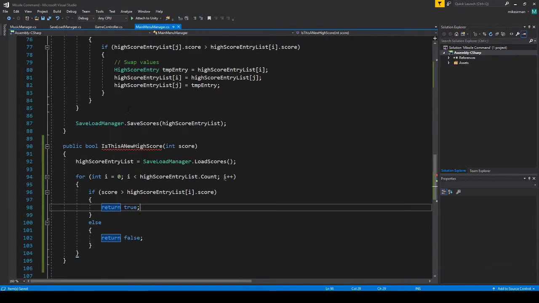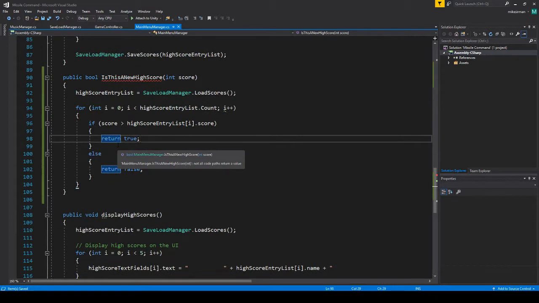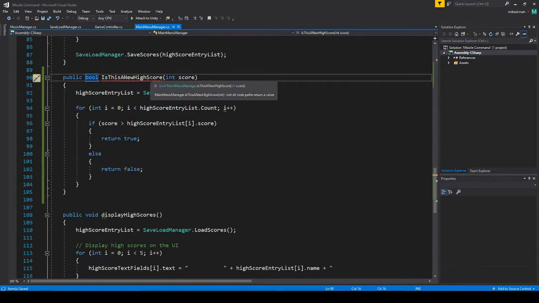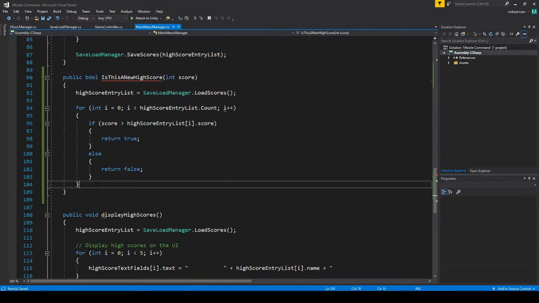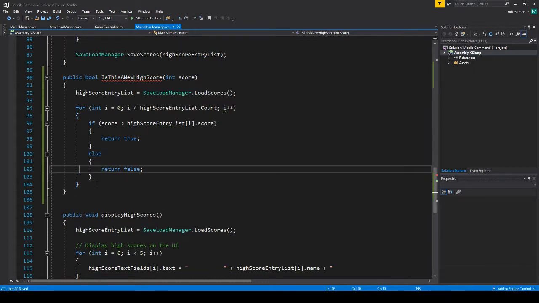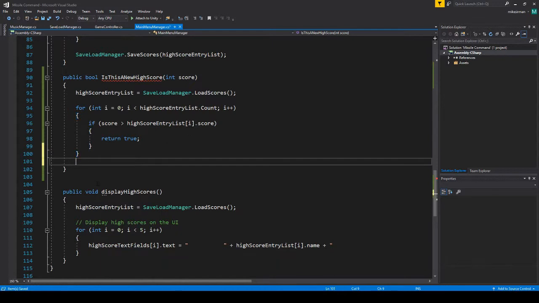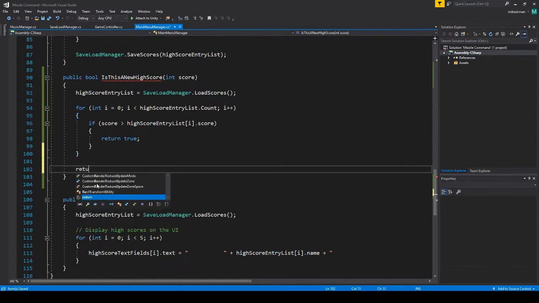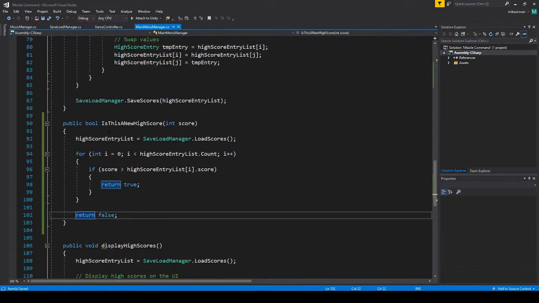I'm not sure why that's red. We have a return everywhere, so I'm not sure. Oh, you know what? We don't want to do this here. So we'll return true only if it is, and then at the end, if it makes it here, then we return false. So that was Visual Studio telling us there was something wrong there, which is really handy, because otherwise it'd be a stupid error and you'd have to troubleshoot it more.